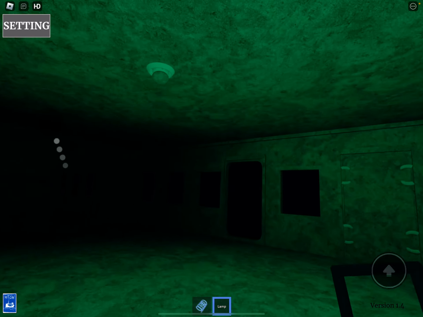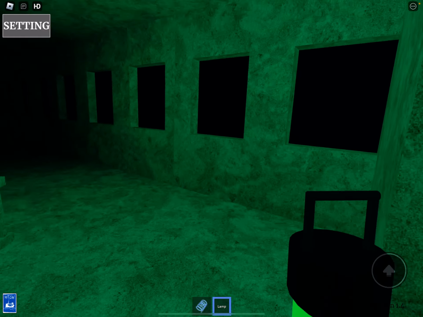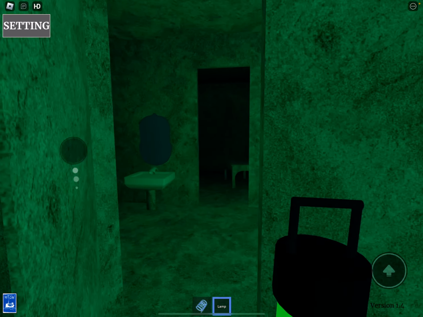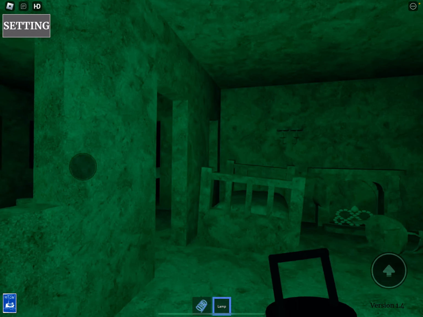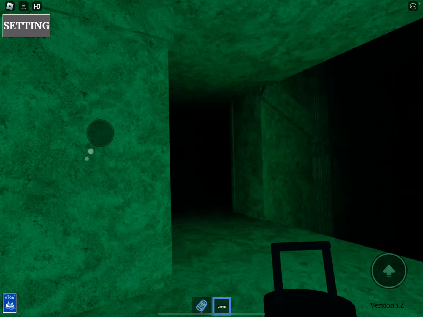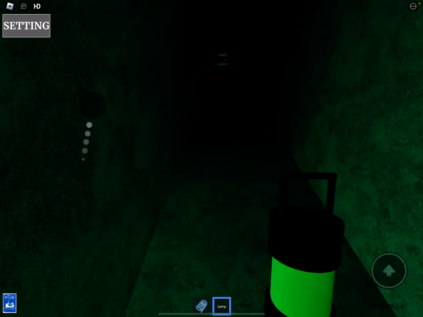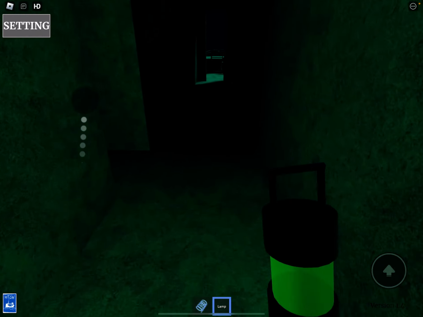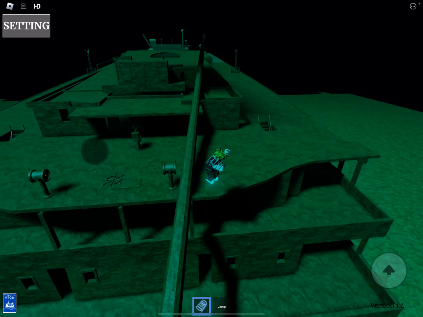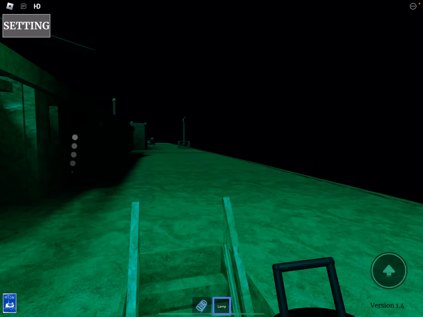Okay, now we're on B deck. I got the destroyed private promenade. No, this is the main one. You can even see the destroyed private promenade cabins just all over the place. Everything's messed up. But I want to explore the upper levels. Okay, we're finally back out. We're gonna go ahead and head upstairs.